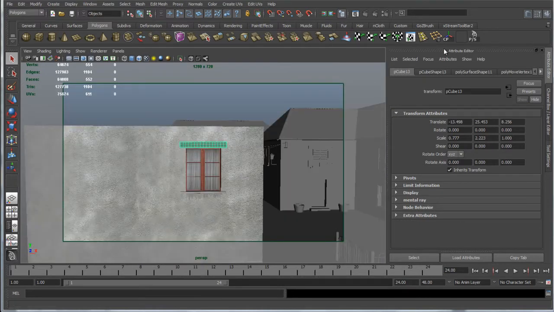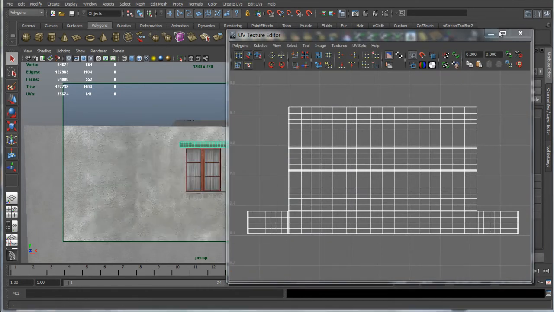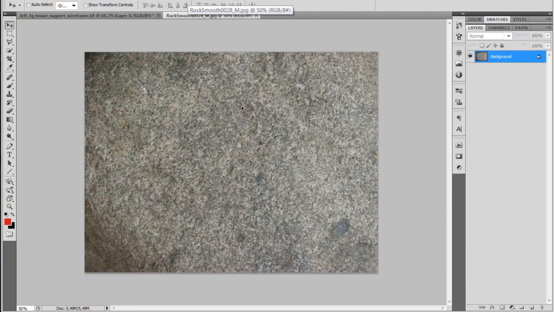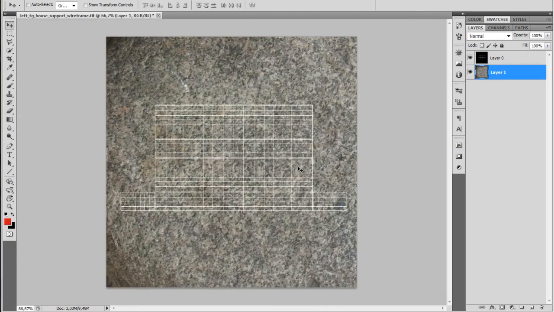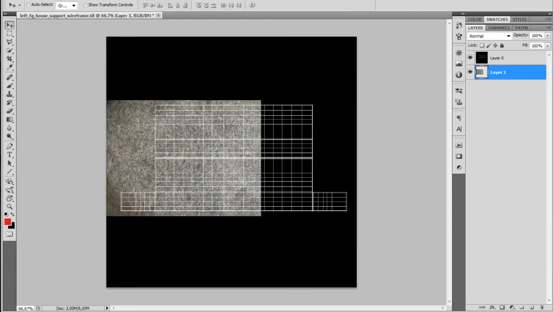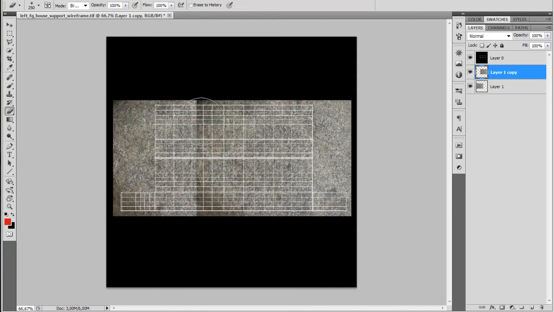So let's go to the UV texture editor and create a UV snapshot. This will be 1K snapshot. The UV snapshot of the window frame was again 1K, 1024. Always try to make different sizes for the texture for the different size of the objects, so you have nice optimization of the scene. So if you try to put all 4K textures on all of the objects, it will get too heavy for your computer and the whole scene.